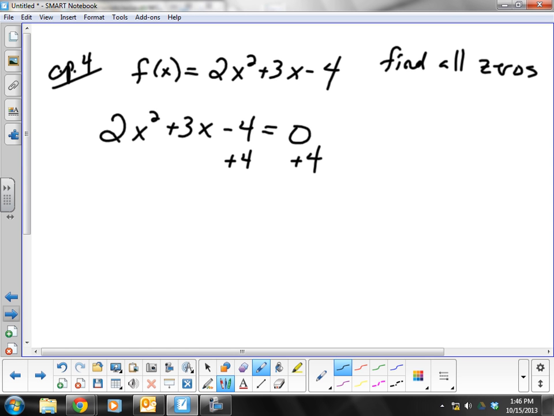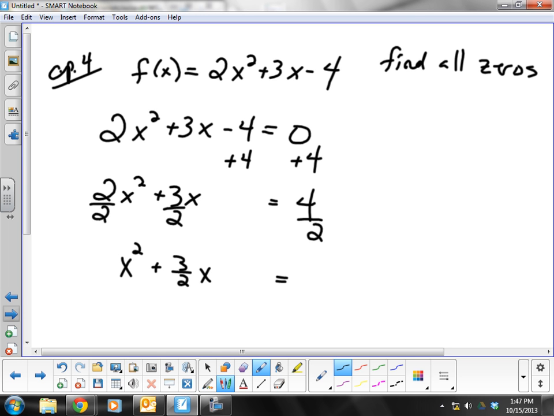All right, so the first thing when I complete the square is I move the constant to the other side. So I'm left with 2x squared plus 3x equals 4. Now, I don't mind fractions. So what I would do is I would go ahead and just divide the 2 out. If I divide that by 2, divide that by 2, and divide that by 2, I'm good, right? So that leaves me x squared plus 3 over 2x equals 2.